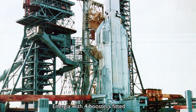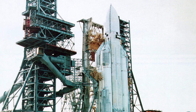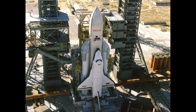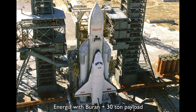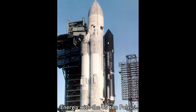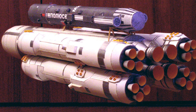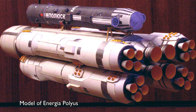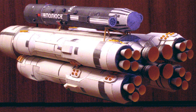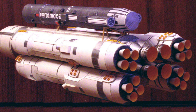This new rocket, called Energia, weighed almost as much as the scrapped N1 at two and a half thousand tons on the launch pad, compared to the N1's 2,750 tons. Energia had enough power to either launch the Buran into orbit with a 30-ton payload, or launch up to a hundred tons without the orbiter — even more than the N1's planned 95 tons. Energia achieved its incredible power by staging four booster segments separating from a central core during launch, with each booster carrying an RD-170, the most powerful rocket engine in the world.